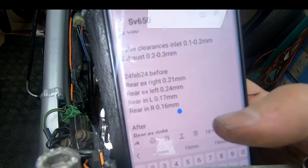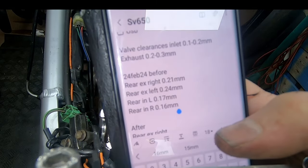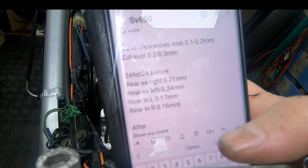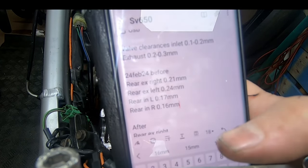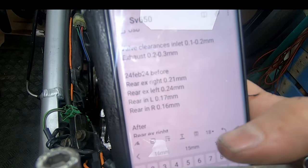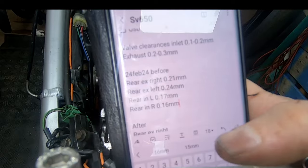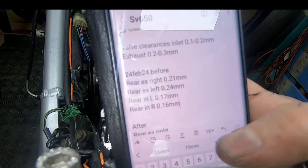Okay, you can pause this, but I've just taken a note of what the clearances are. They're all within spec. The rear exhaust right is 0.21, which is close to the spec, but obviously I'm going to check all of them and change the cams and check again before I think about maybe changing any shims.